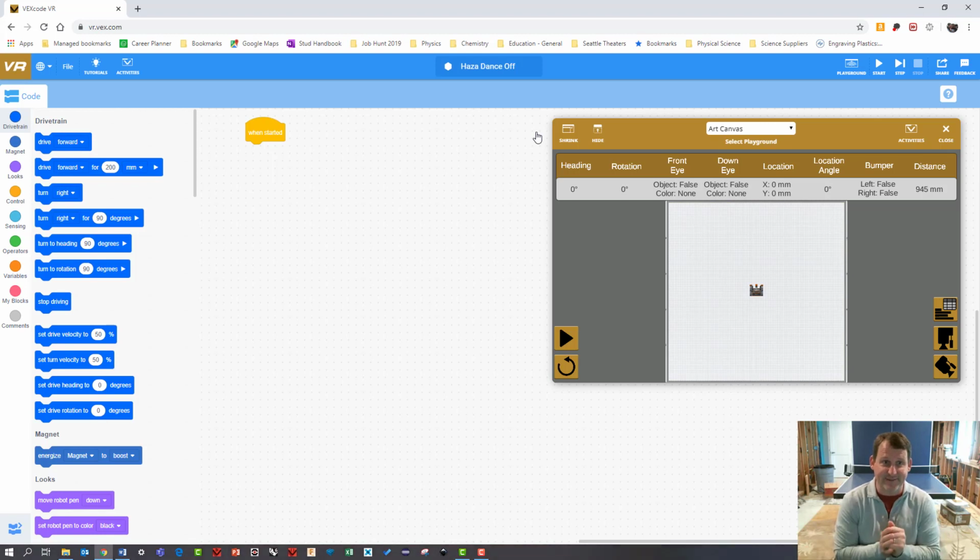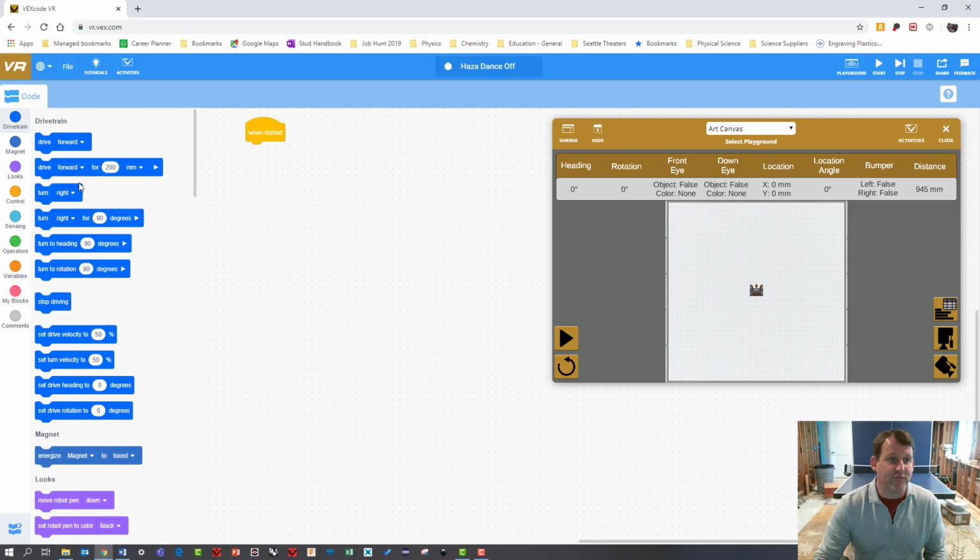So let's start programming some stuff. Unlike the Legos where we programmed horizontally across the screen, this one goes vertically. It's easier to work with, I think, and it also makes more sense logically when you're messing with stuff. So I think it's going to be a way more fun programming environment to be part of. So let's make our robot do something.